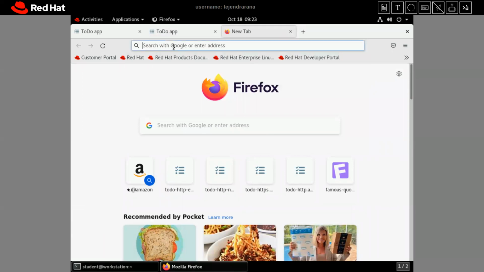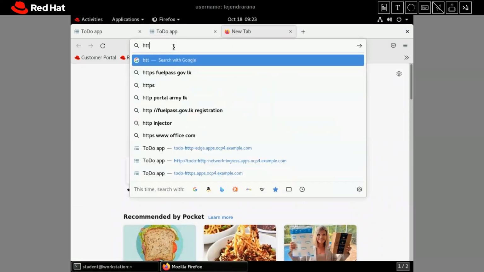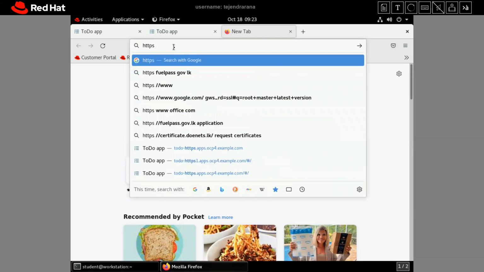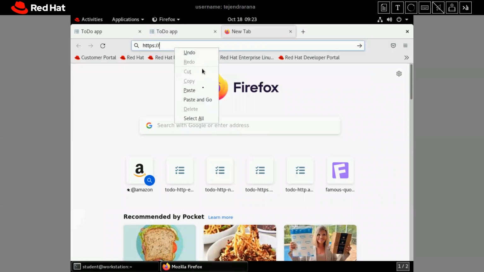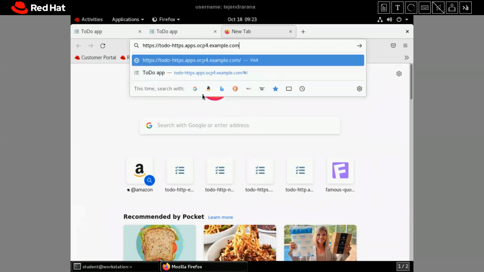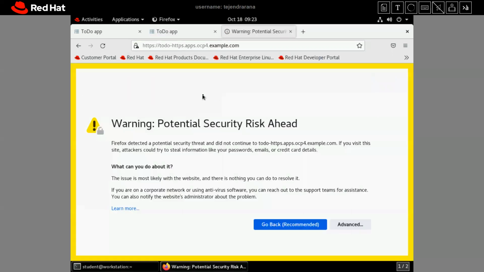Open a new tab, and our application will run on the HTTPS protocol. Let me paste our URL here. You can see that this certificate is not recognized by Mozilla, because we generated this certificate ourselves and it is not signed by any recognized authority.